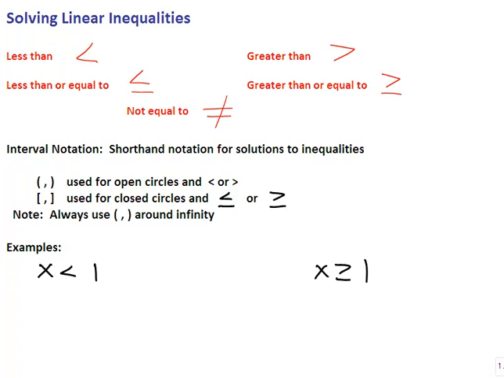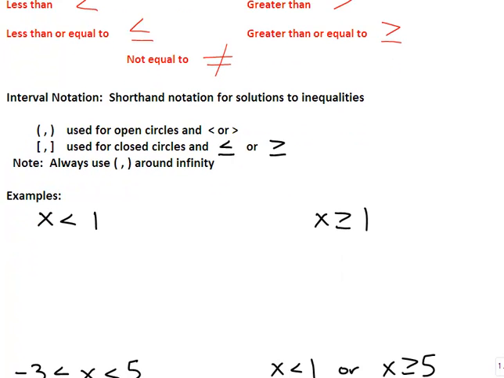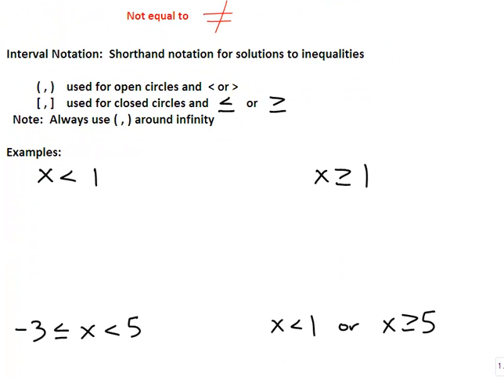Now when we solve linear inequalities, there's two ways to show solutions. One way is to show it graphically using a number line with shading to the right or to the left, and the other alternative is to use what's called interval notation. This is shorthand notation that we sometimes use to express our solutions. It requires using either parentheses or brackets. We use parentheses whenever we see open circles or a strictly less than or strictly greater than symbol. We use brackets whenever we want closed circles or we see those equal bars.